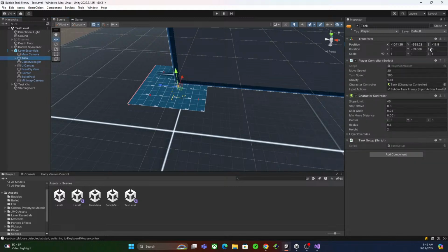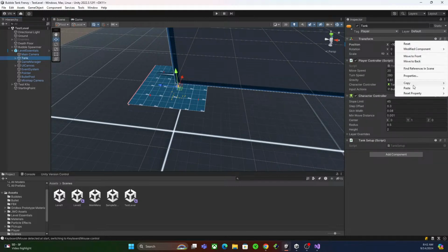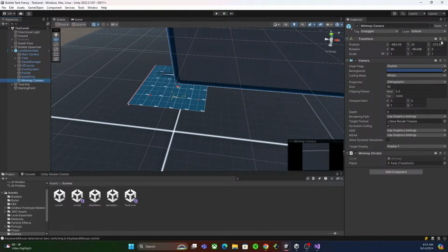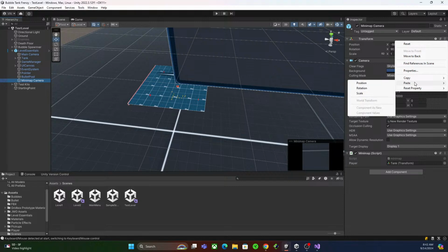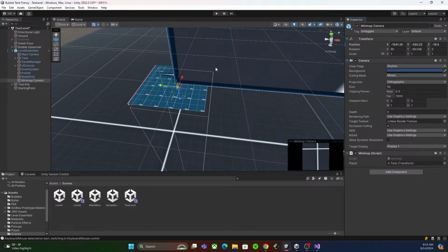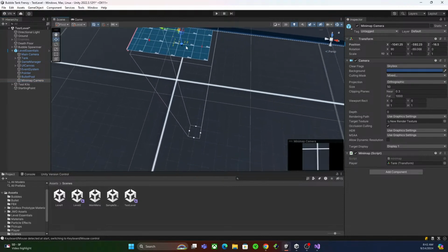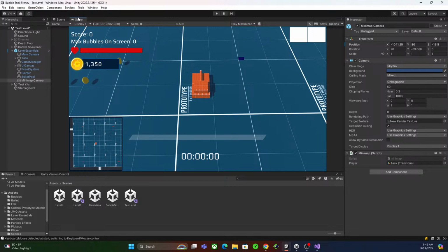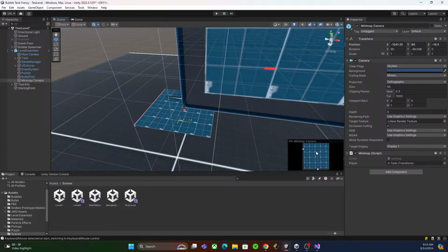The tank. Oh. Seriously? Look how... I guess that looks okay.